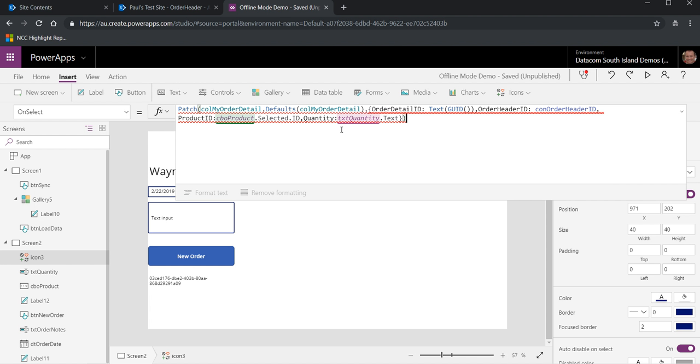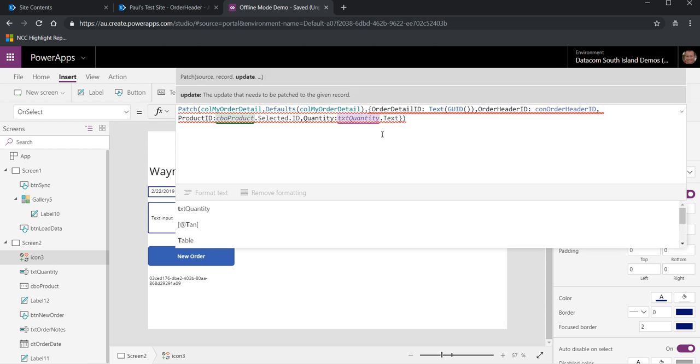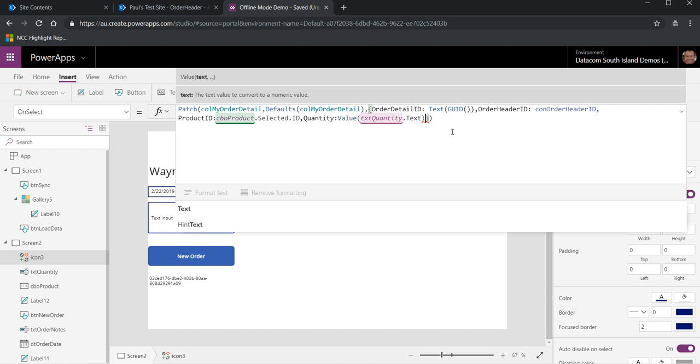And it's upset there, I think, because it's even giving us the information there. It's saying, hang on a minute, you're setting quantity, which is a numeric field, to the value that you get from txt quantity.text. Now, even though I've set that to be only accepting of numeric values by using those properties on the right hand side there, I said set the format to number, I've still got to make sure I change the data type from text to a number by wrapping this in the value statement, and that will convert it into a number.